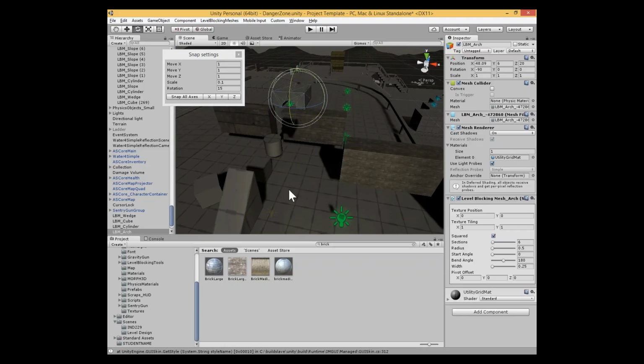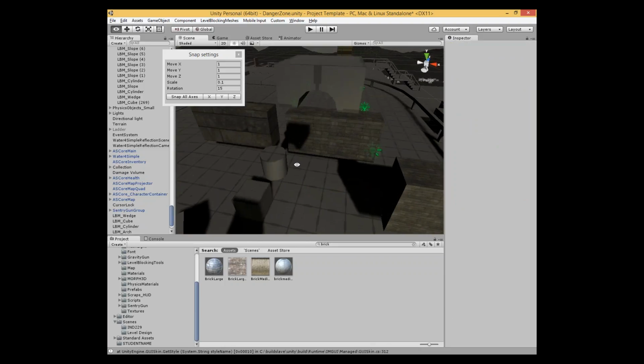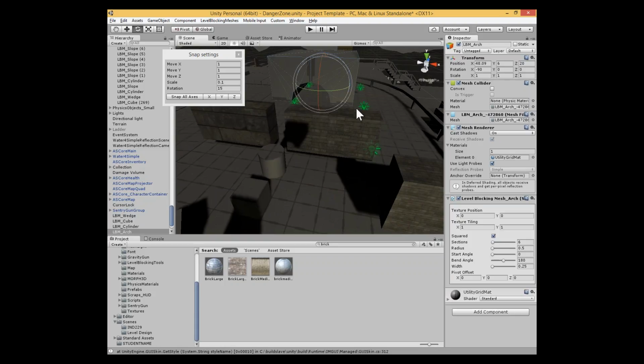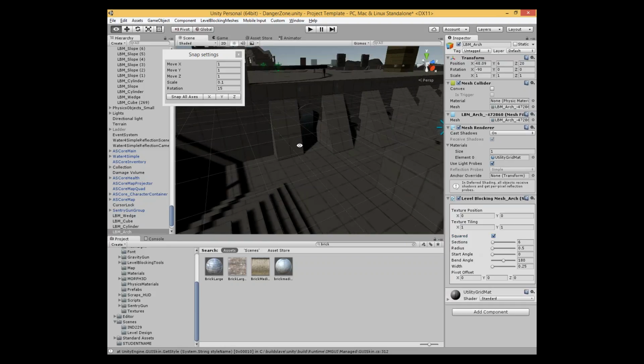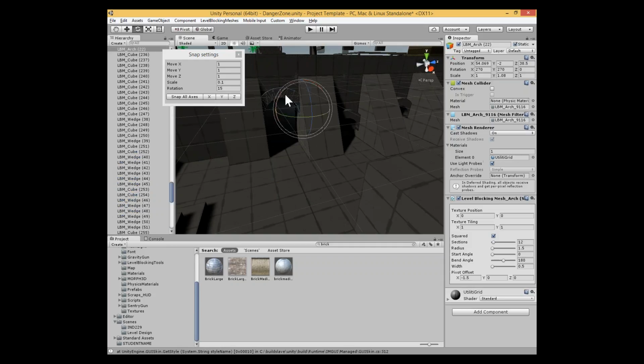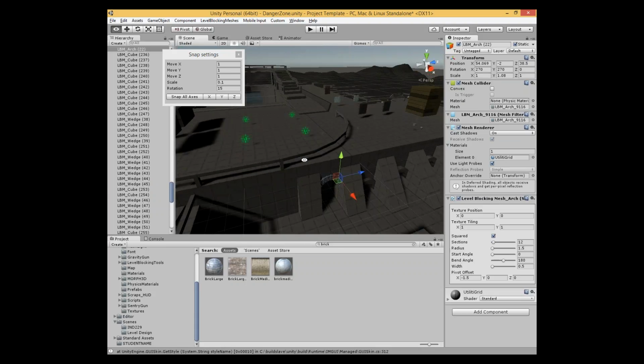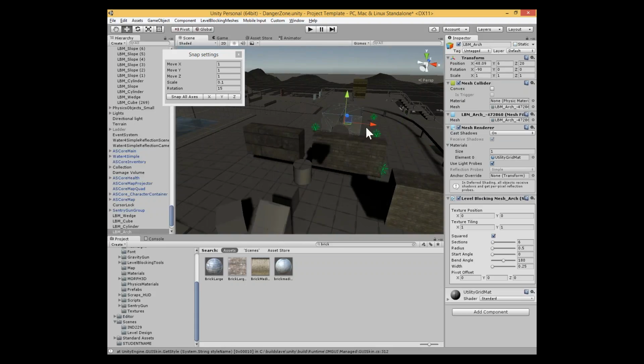So by default, it's going to come in and it's going to be this type of shape here where you have a lot more different options in this actual texturing position and tiling. So you can click this checkbox and it's going to be either squared or rounded. So the squared is really good for if you want to make like a doorway. So I think even down here we don't even have them in yet. Right, like this little setup right here could be changed out with a little archway like this, right? This is what it's made for.